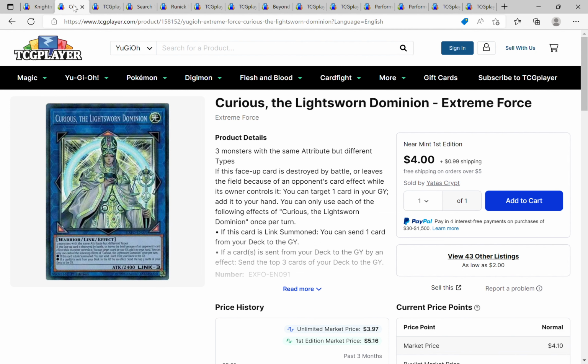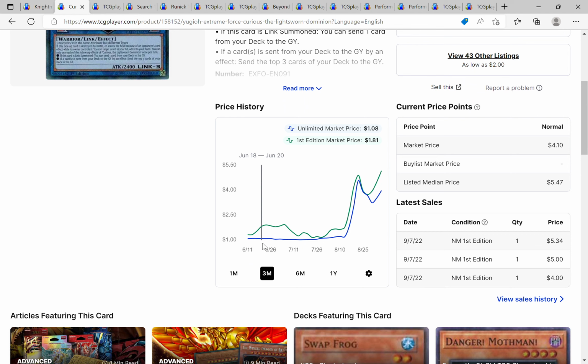The next card I want to talk about is Curious, the reason why Griffin is even going up in the first place. Curious, unlike Griffin, has no reprints. Griffin is very easy to get. It's been reprinted twice, so there's 3 versions of it. This has no versions. The chart, you can see it kind of plateaued and then just shot up.